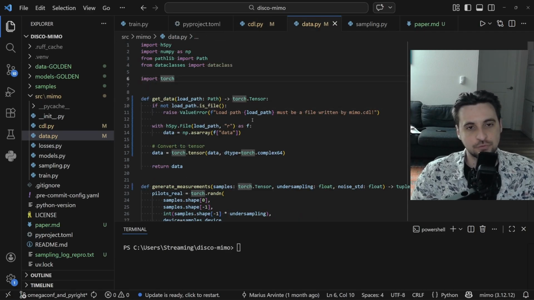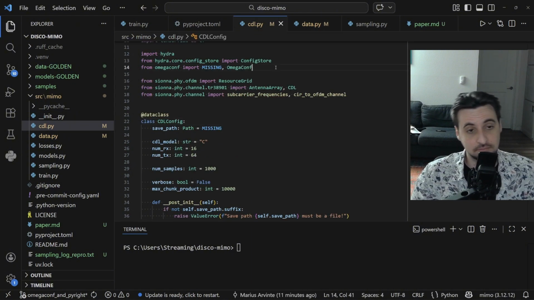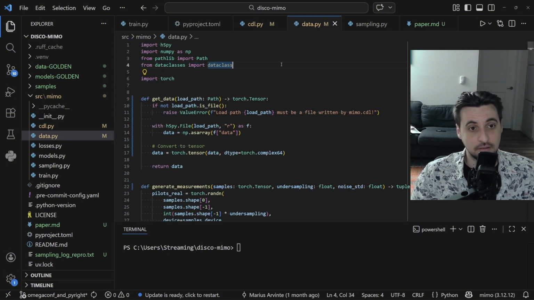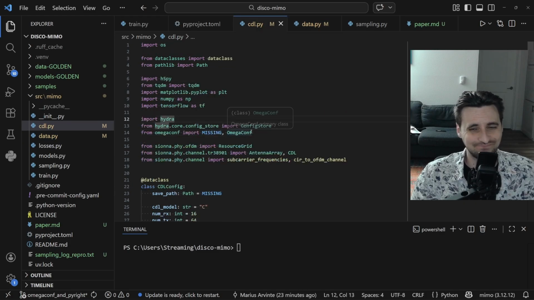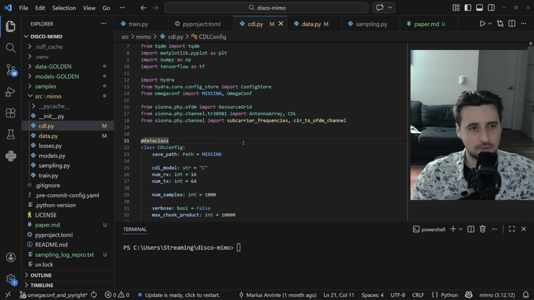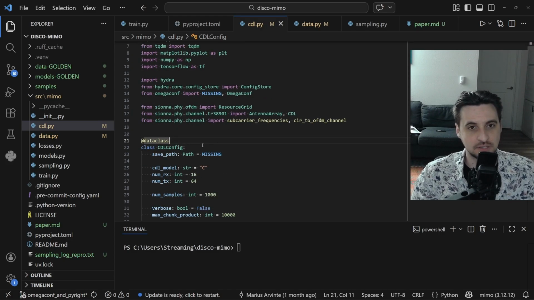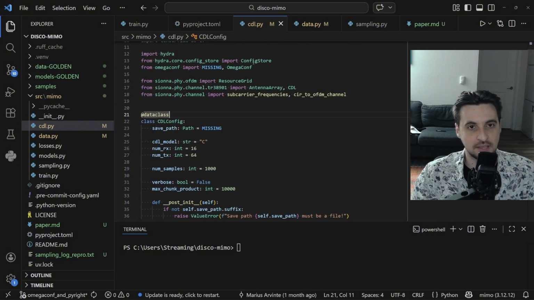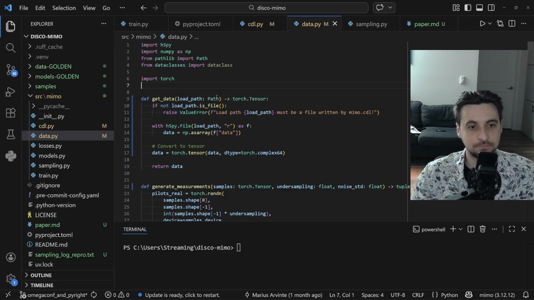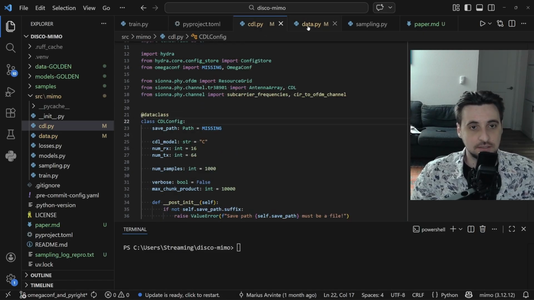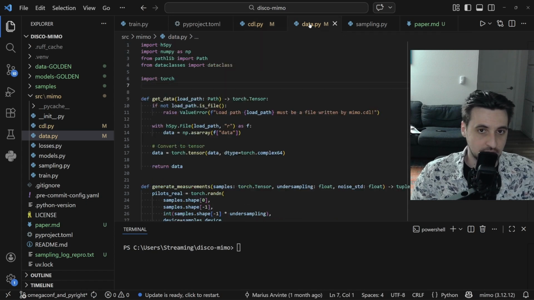Can I remove Torch from data so it works both with Sionna and with Torch? Or is there a special way to mark this using UV so that it doesn't pull in all the dependencies? Because if I run in Torch I cannot import from CDL. That's the problem. And I can't also not import here, which is very annoying.